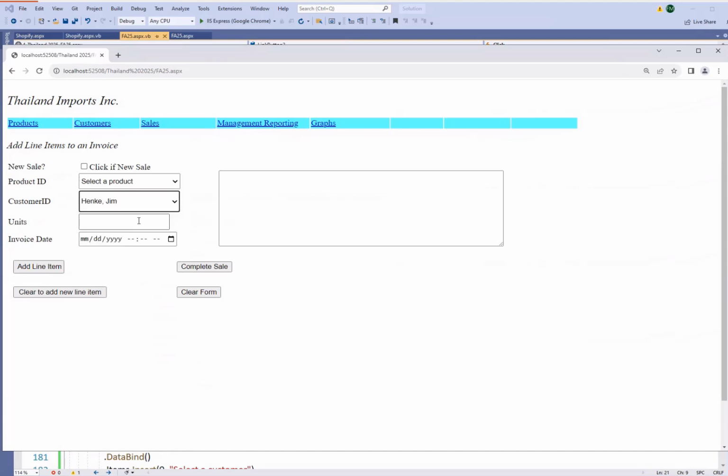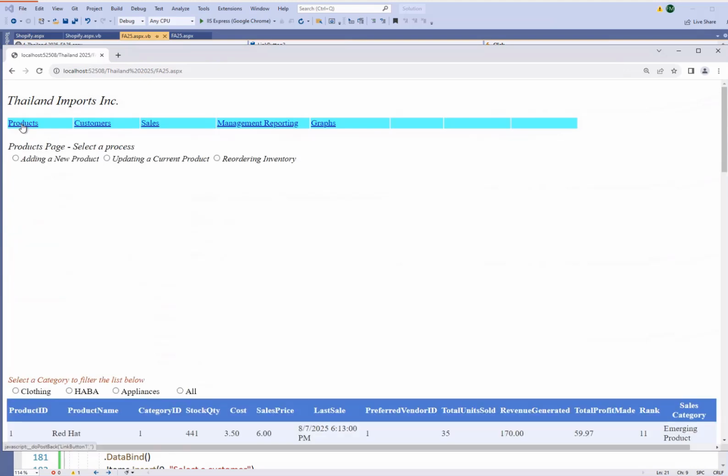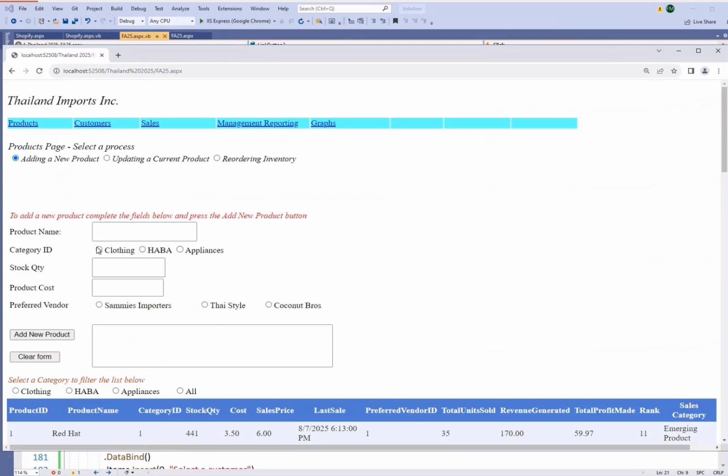So, how do you load these drop-down lists? Also, if I want to add a new product, or if I added a new category, I would like that just to show up here automatically. Now, currently these are typed in, but with the trick I'm going to show you today, these could be auto-loaded with the current values. So if your vendors change, then this list would pull from the database table rather than just being typed in.